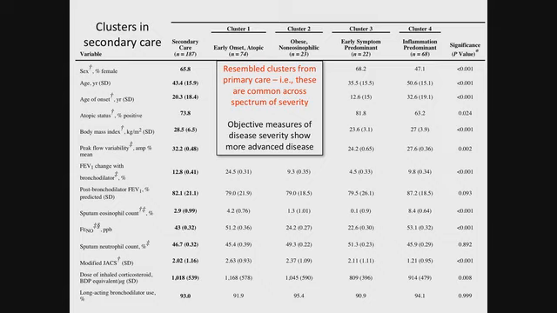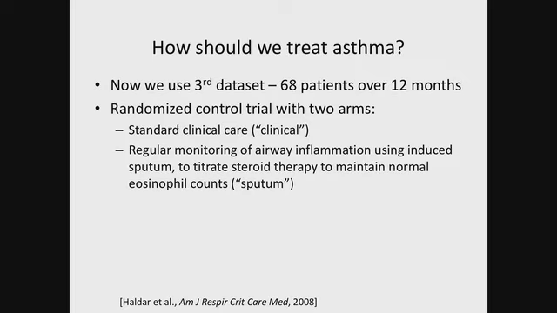And then they went and explored that third population where they had longitudinal data. That third population they were using to ask, so up until now we've only used baseline information. But now we're going to ask the following question. If we took the baseline data from those 68 patients and separated them into 3 different clusters based on the characterizations found in the other 2 data sets, and then looked at long-term outcomes for each cluster, would they be different across the clusters? And in particular, here we're not just predicting progression, but also looking at differences in treatment response, because this was a randomized control trial.